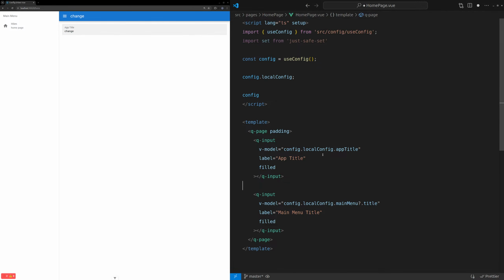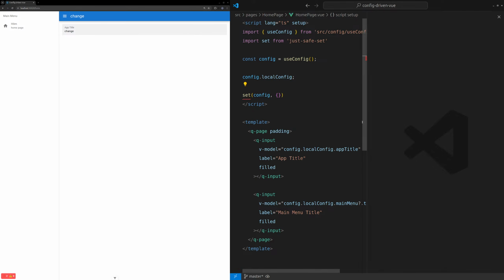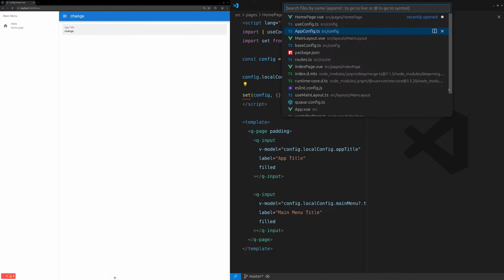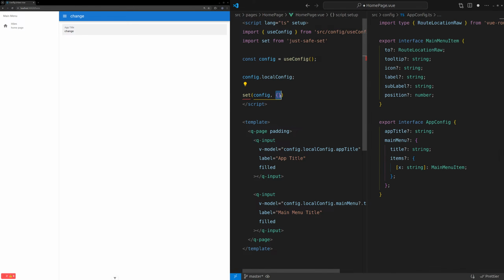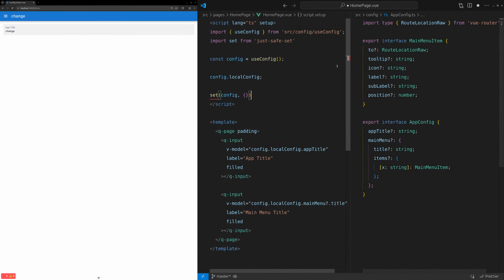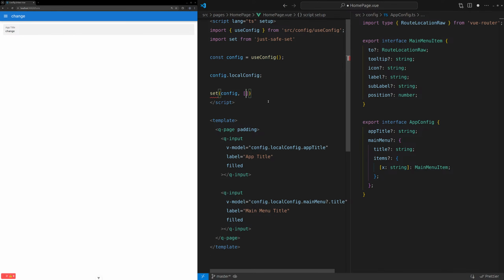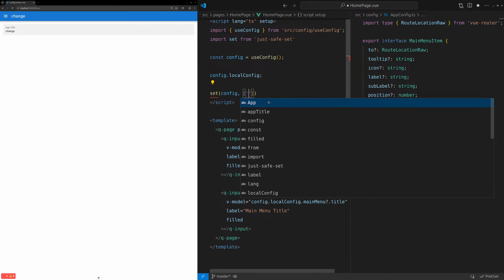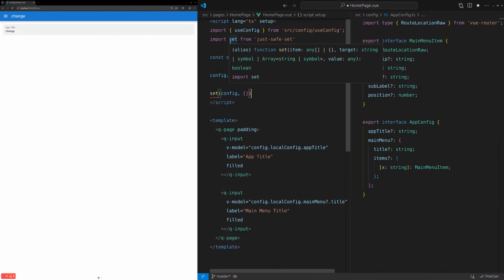Where was I? Okay, so we wanted to be able to set something so deeply nested. So what I might do is say set. We'll say config here. If I do an object though, I wonder if it gives me typing. Nope, looks like it doesn't. But if we jump into that config file, this might not be the best way to do it. I've got to do some more thinking on this. Well, what about an array? Does that give me typing? No, it looks like it doesn't.